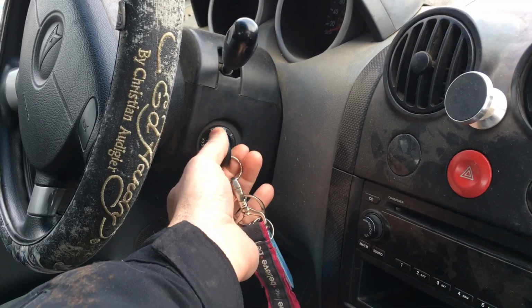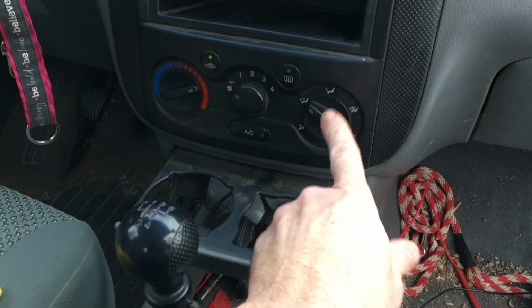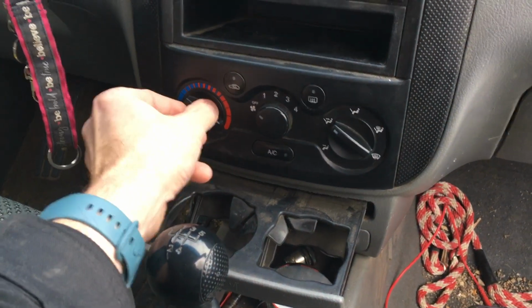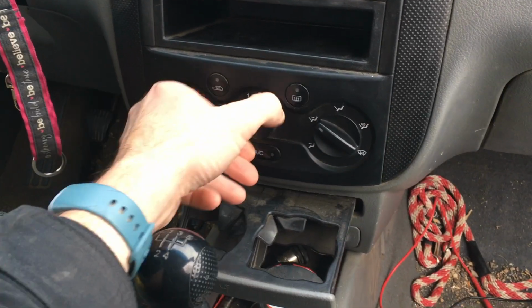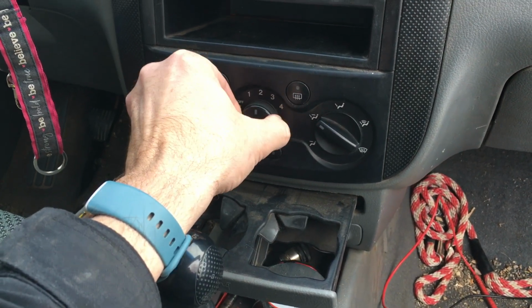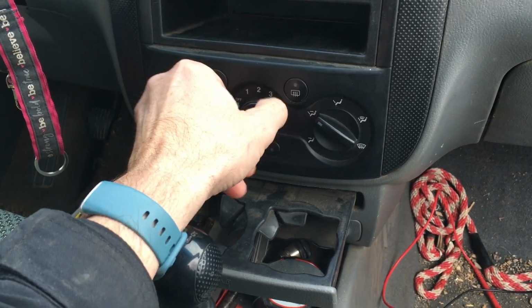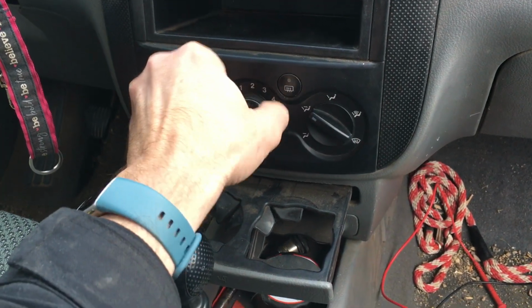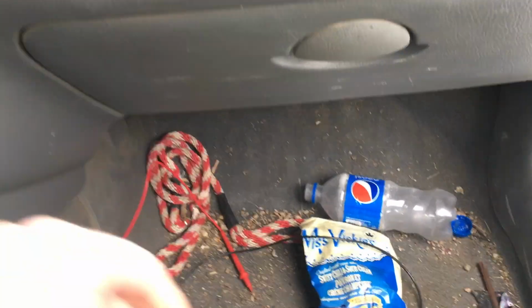Alrighty, let's turn it to on. Turn the radio off because we don't need unlicensed material. Got our unit on something, that's fine. Recirc, don't want that. Heat all the way. Is that electric? Can't tell. Anyway. I hear clicking. So that's a good sign that it's not the switch, and that's convenient because that's probably the worst thing to change. So we have knob turnage, but we don't have anything down below here. So let's turn it back off again.